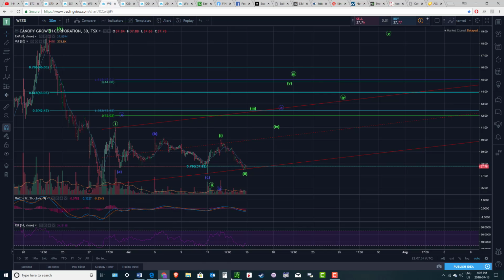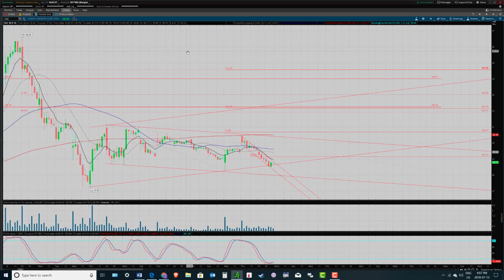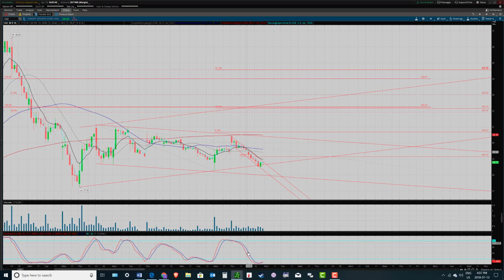Now, if we go to just the Thinkorswim CGC chart, this is just the hourly. You can see this oscillator. It's pretty good at illustrating tops and bottoms on various time frames. So this is the hourly. You see here when the oscillator was here, that was a nice bottom. You see here that was a less significant bottom, but still a bottom of sorts. And then certainly over here, the extreme of this move came off of that. So just by looking at these various technicals and also other support levels, it really looks like it should be curling back up here fairly shortly.